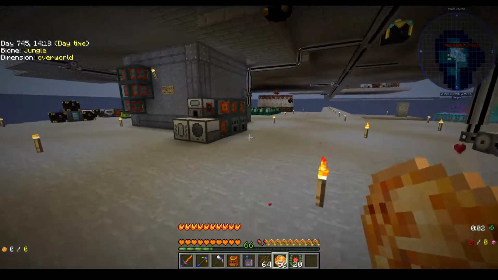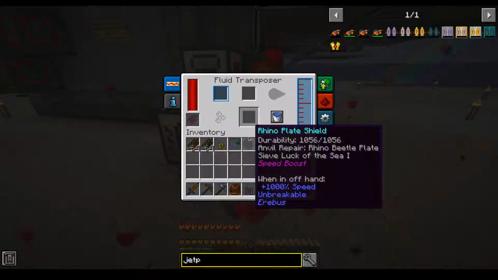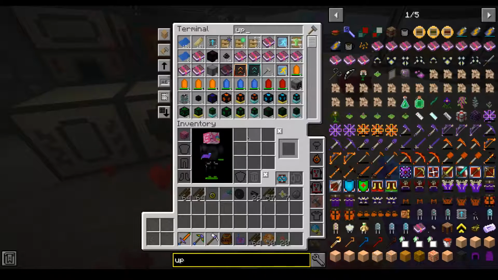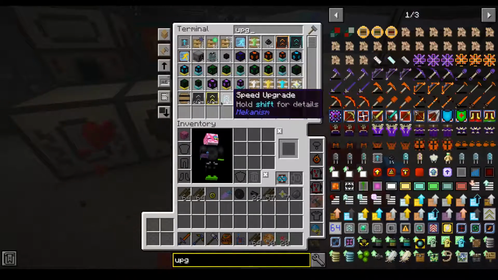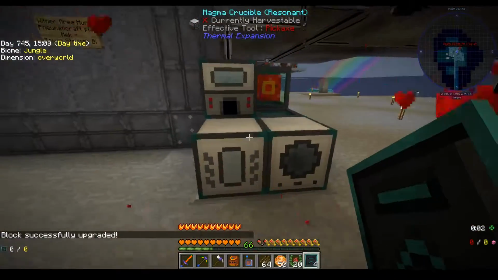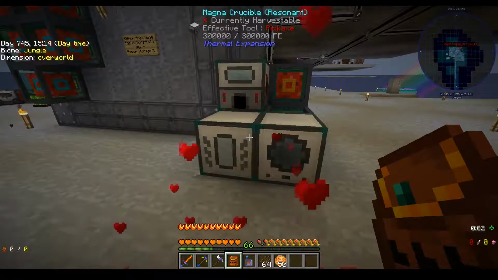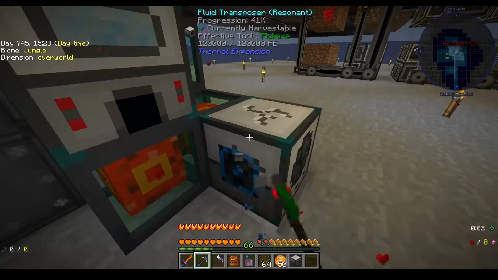We're going to need destabilized redstone. So we could actually set up, these are basic, so let's look at upgrade. No, they're not upgrades, they're conversion kits. There we go, conversion kits. So we're going to end up making more magma crucibles, so I'm going to go ahead and break this and set up some auto crafting.